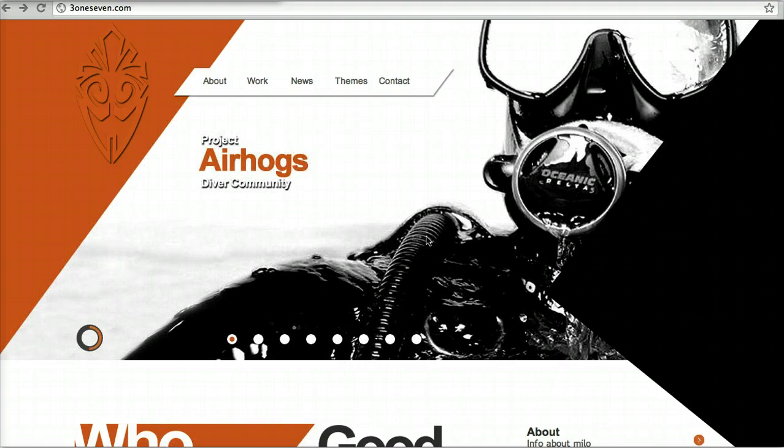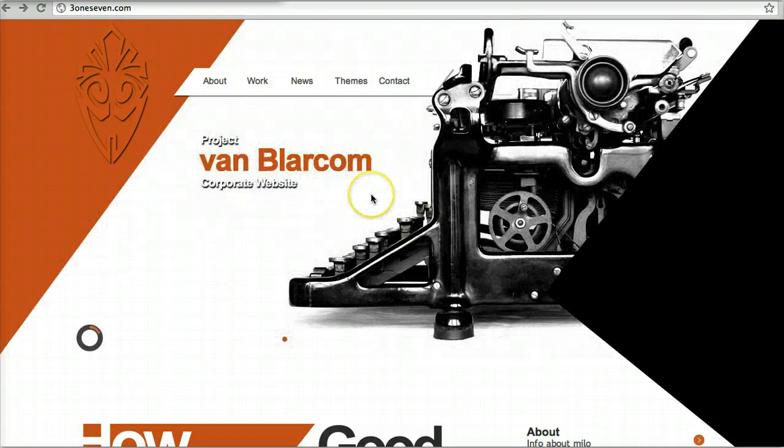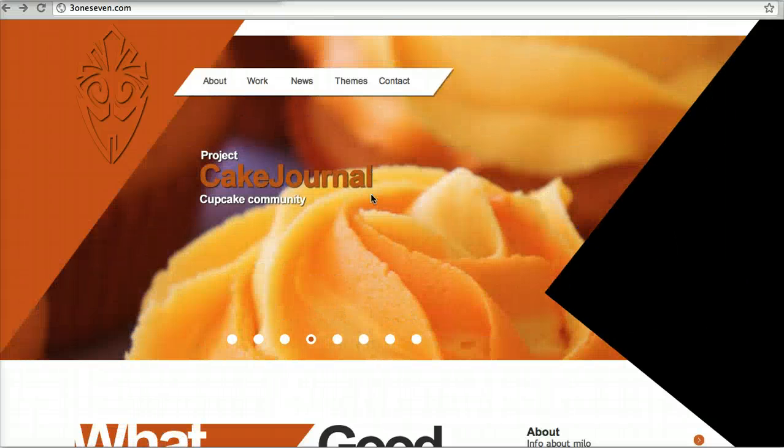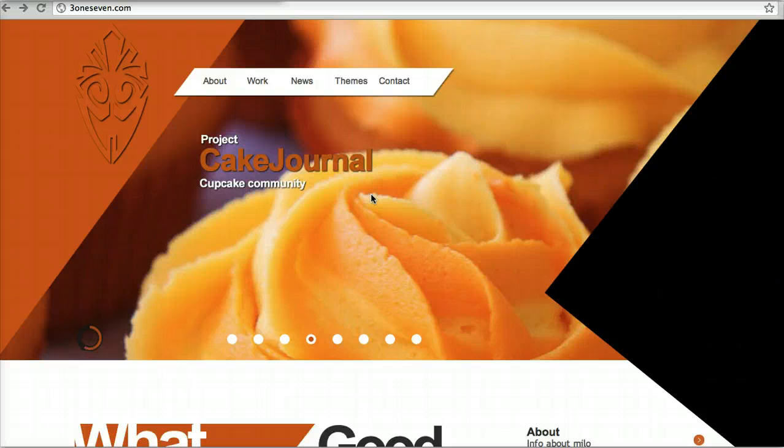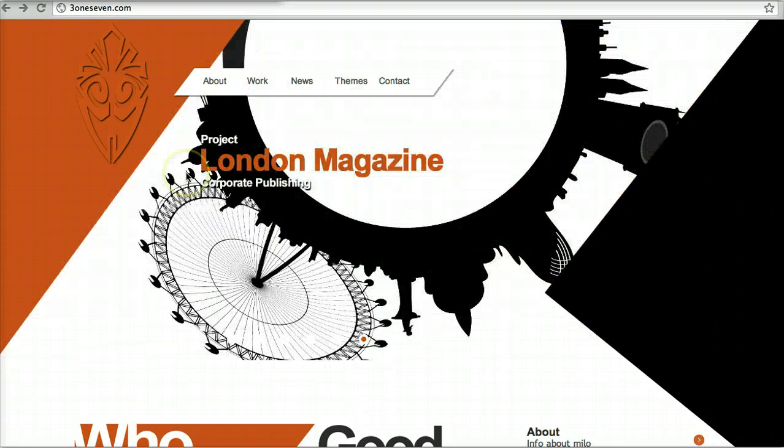But one strand, it seems to me, that has carried through and continues to carry through her work is radical design. It's the unexpected. It's throwing you off balance. It's basically disarming you, and it's shaking up any prejudices or comforts you might have with visual design online. And on this front page, I think that's just very clear.